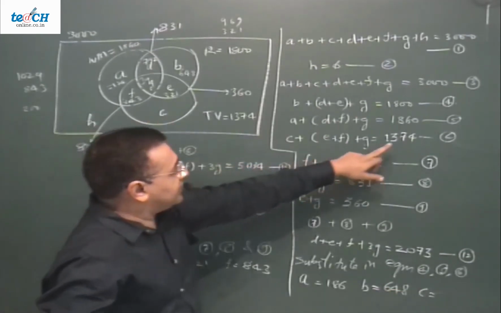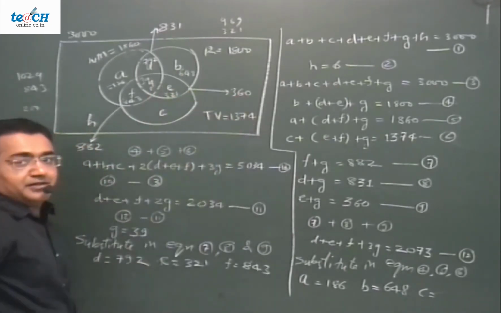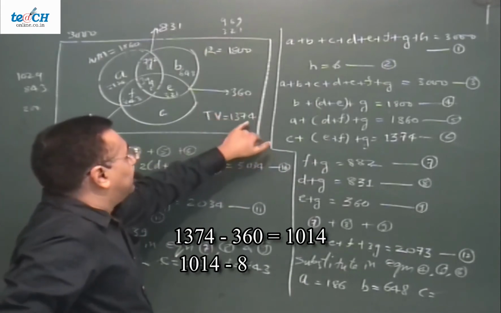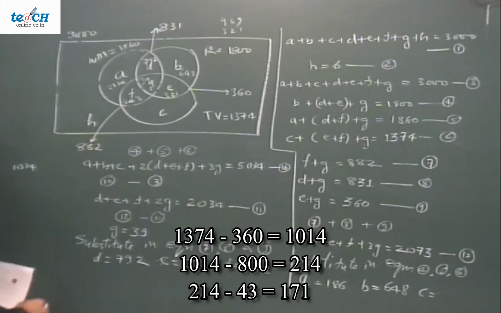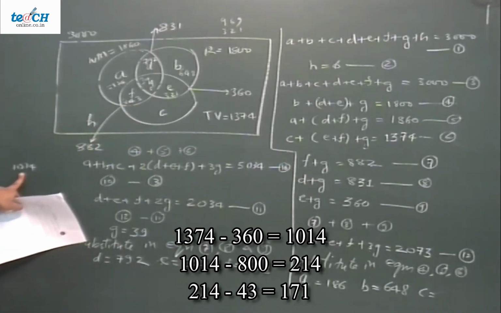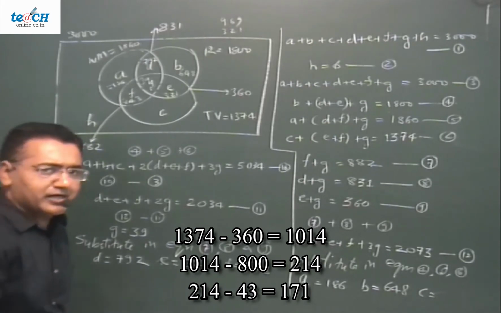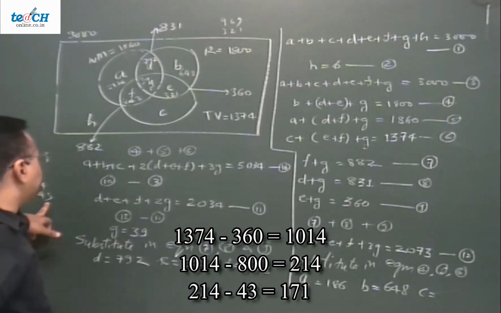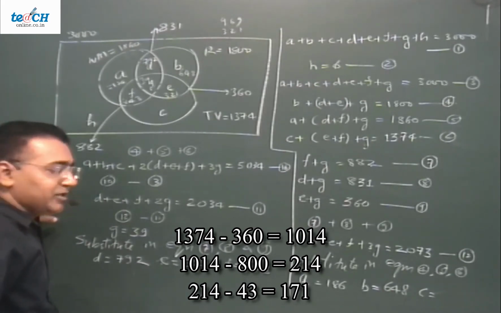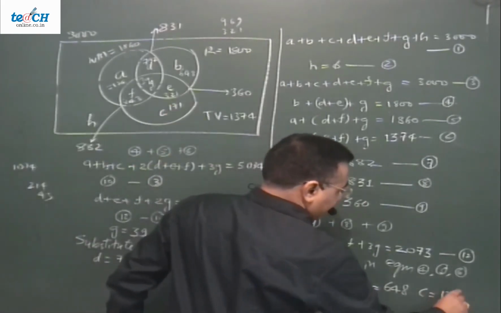And then look at C. You have to subtract from 1374 E, F, G. So let me say that this number is 360. Let me first subtract that. So 1374 minus 360 will give you 1014. From 1014, subtract 843 first. So if you subtract 800, what you get is 214. So what you have to subtract now is from 214, subtract 43. So first subtract 14. What is left is 200. Now 14 and 3 is 42. So this is 29 more. You have to subtract 29 from 200. So if you subtract 30, you'll be left with 170. This is actually 171. C is 171.